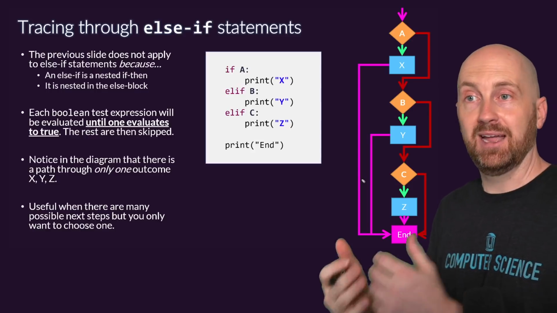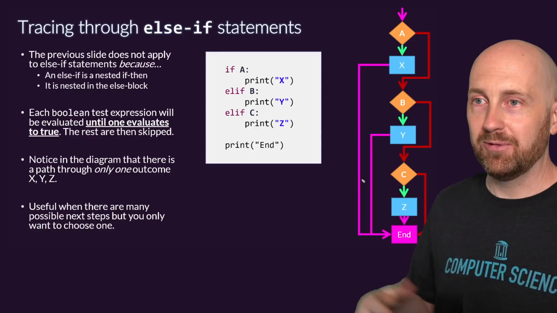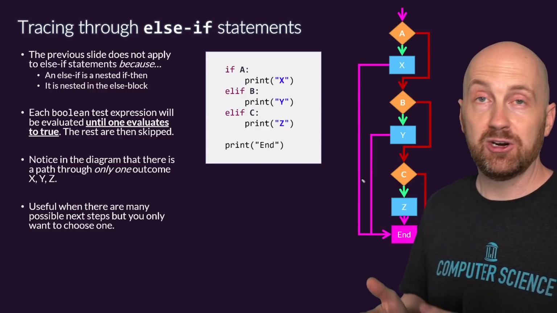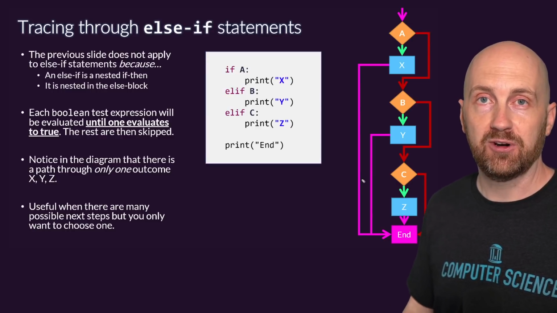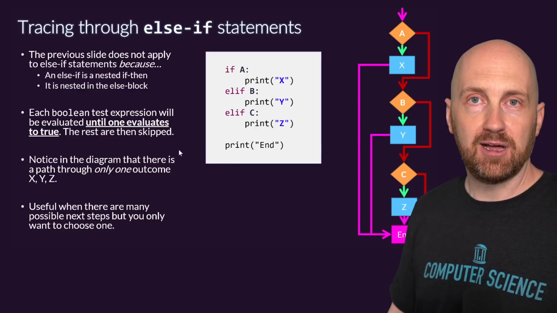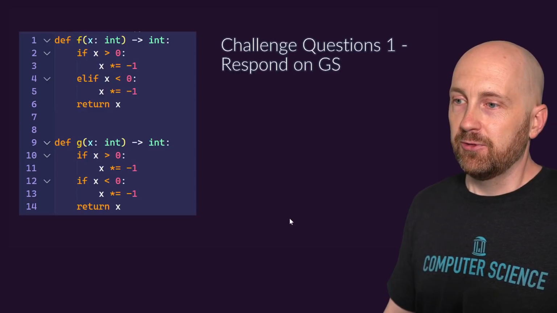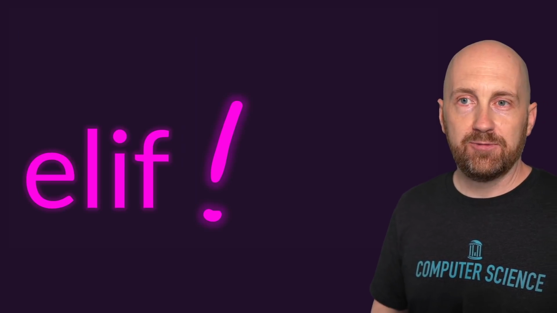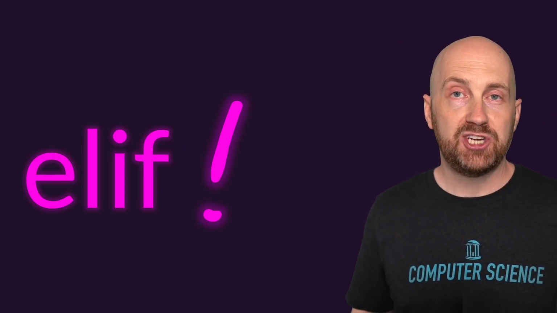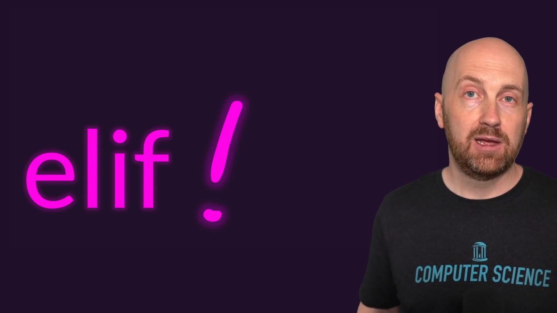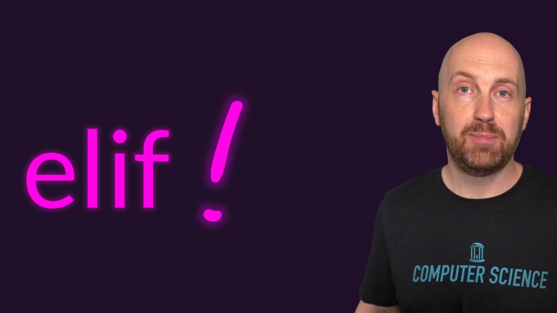So understanding the difference between three unconnected, unrelated if statements and three branches of an if, elif, elif, elif, else, or however many you have, is fundamental to understanding there is a big difference in how those two statements are evaluated and how to think about the logic and the control flow of those programs. So that is all we've got for introducing elif. We'll have a challenge question about this, and hopefully you've got a sense of how to write simpler conditional code that has many branches.